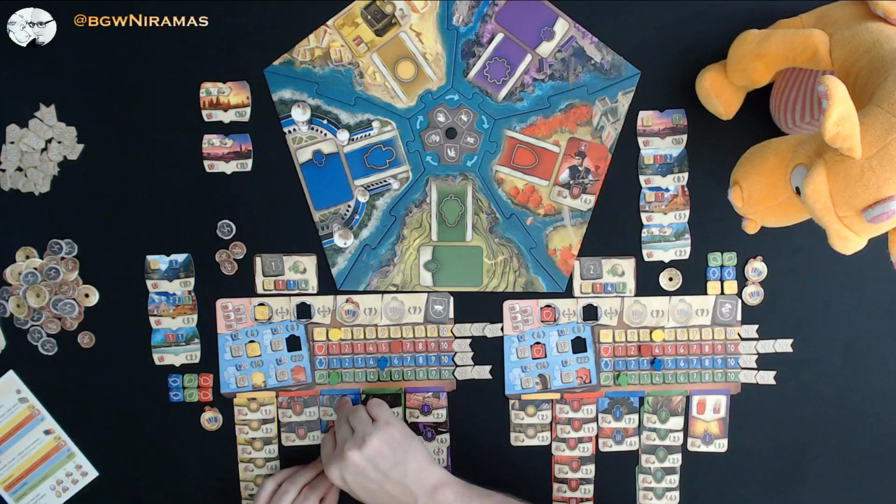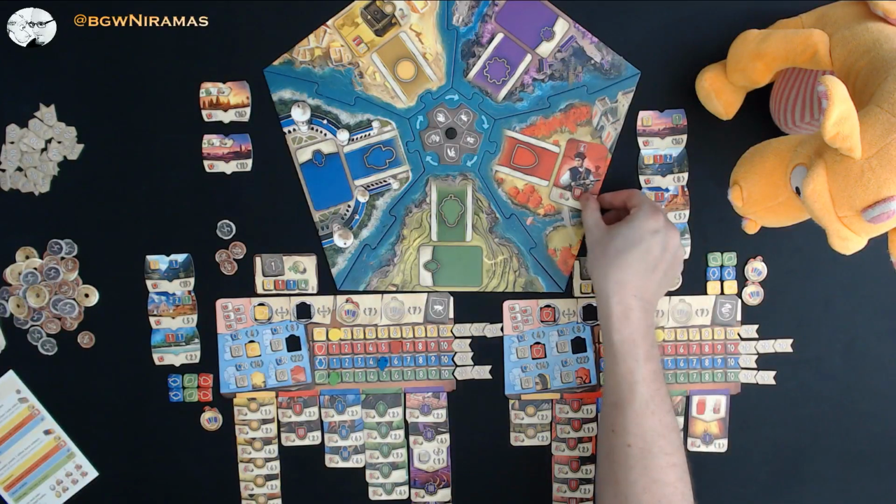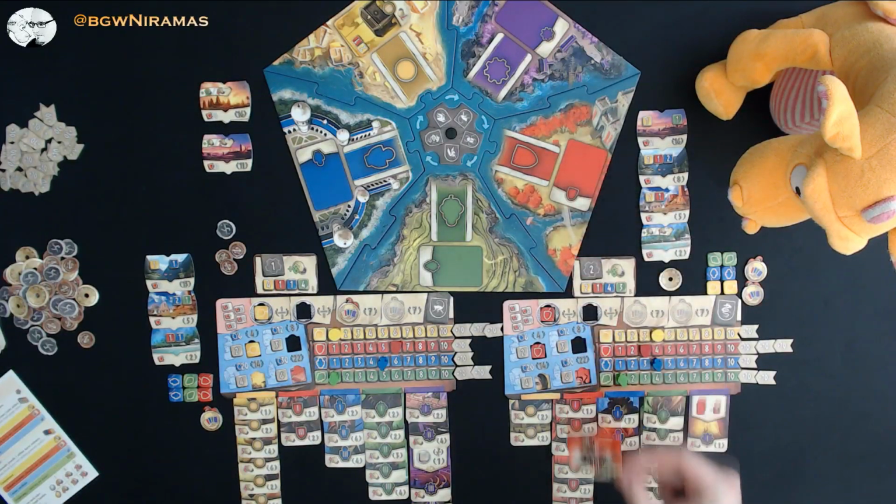If I get another red card now, I will make a third set for another 7 points. That's actually something to go for. Okay, Draco's turn. Draco can see that, and also Draco wants military, right? Yeah, he does want military. He's gonna take this one from me. It costs him 8 minus 7. It only costs him 1.